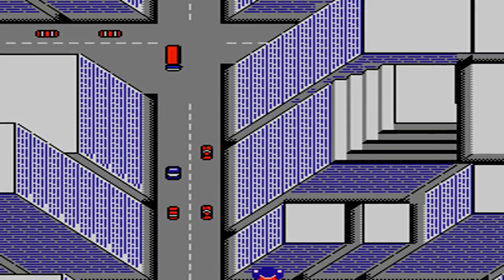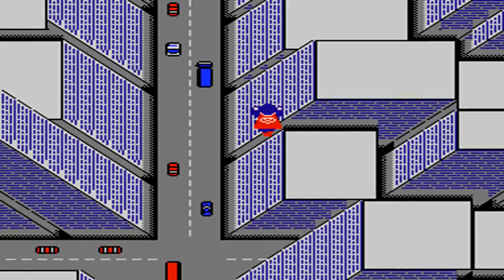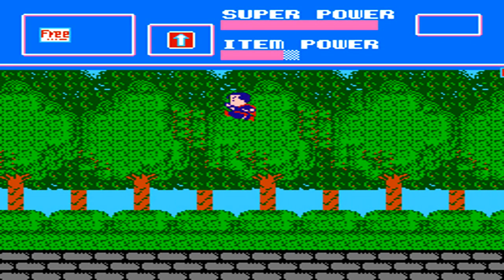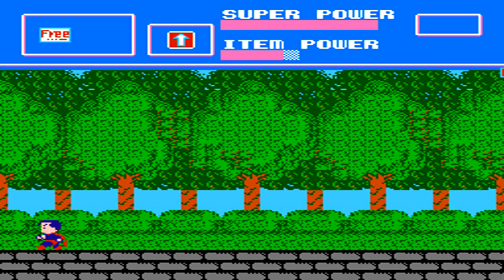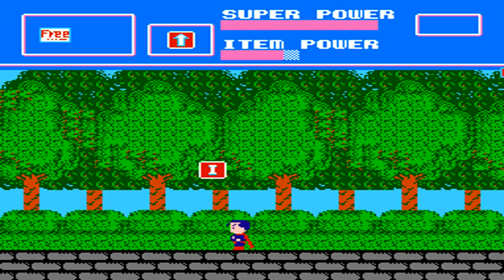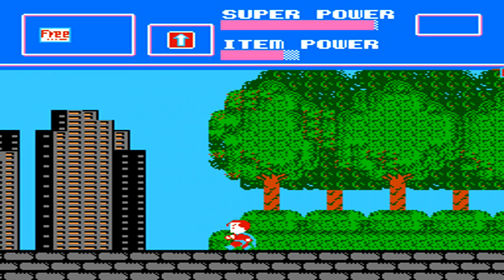Just use your super flight and go all the way over to Metropolis Park. Now, we traveled here earlier on in the game, and you may have noticed one of those areas in the ground where you could use the super spin. Well, that's where we're going to be going now. Head over to the left a few screens in order to find that ground in order to enter it.